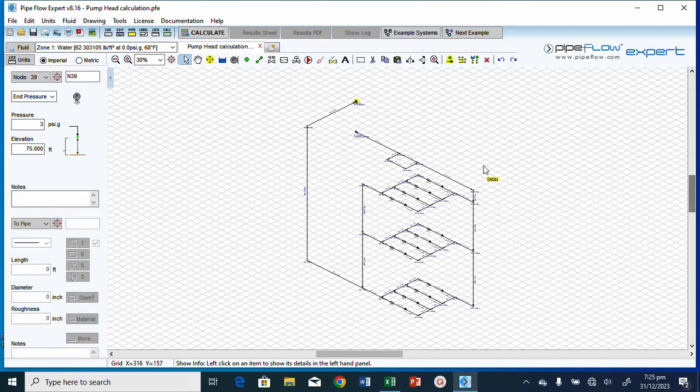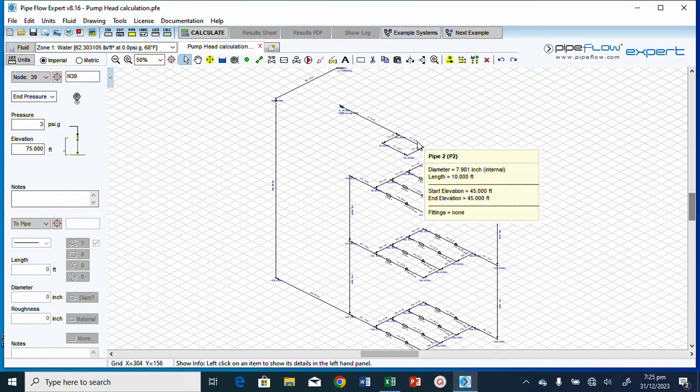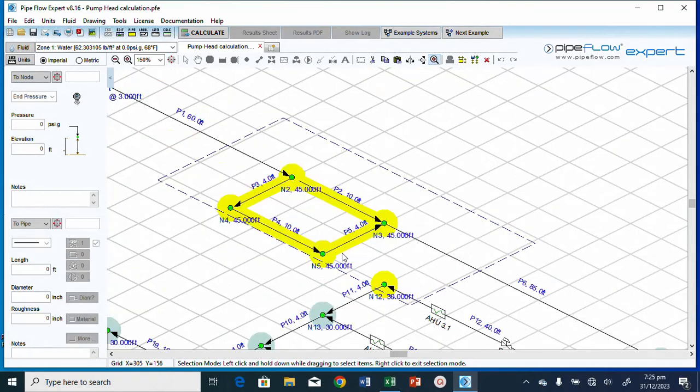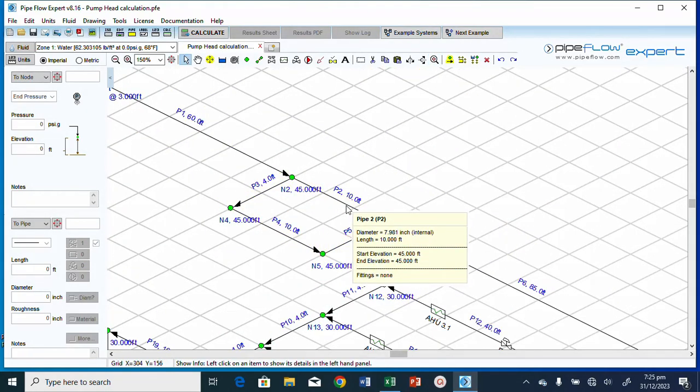So we don't know the pump. Having known the flow rate, we can now calculate the pump head. If we get the pump head, we can make a selection of the kind of pump that we are supposed to put there. So now what we're going to do next is, we come up here. We need to add a pump here and here. Let me select this point. I need to add a pump here.